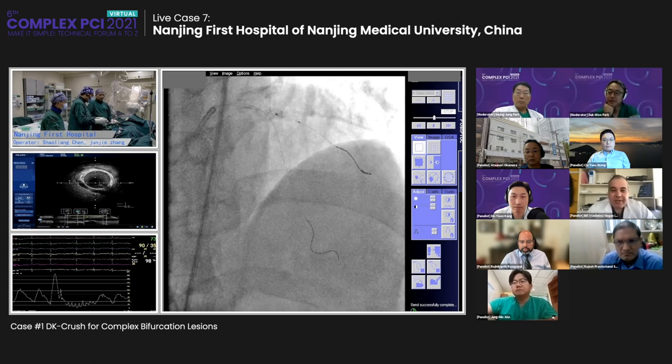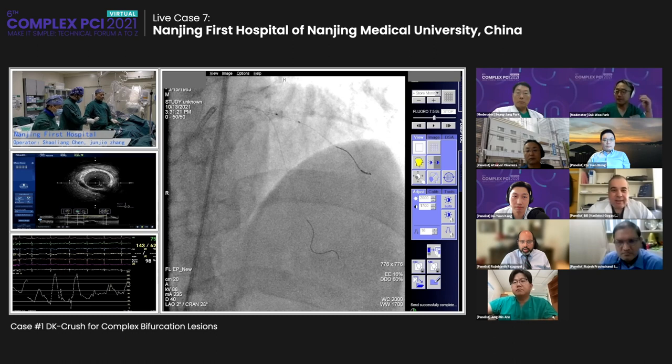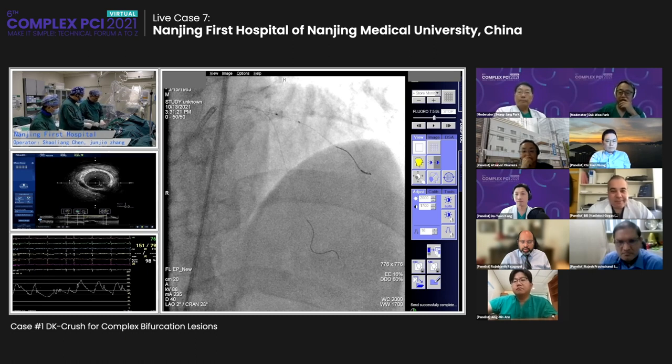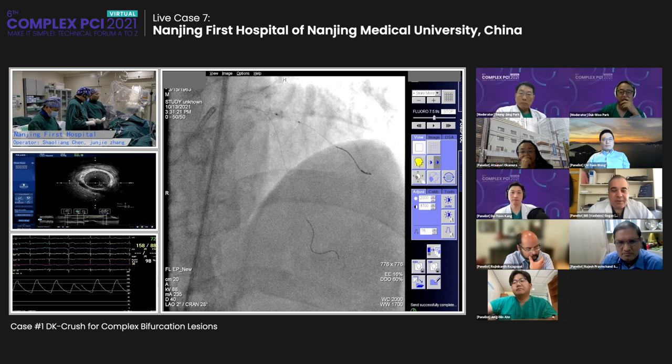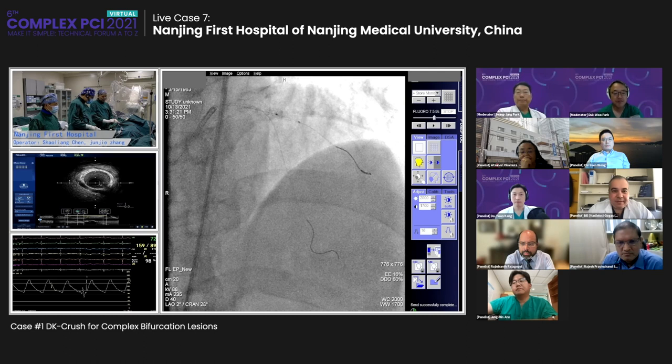There are some operators who use a technique they call PSO. They dilate the proximal part of the side branch stent to enhance rewiring. What is your opinion about that before the first kissing? I think it's another kind of technique, but I usually do not use it. Do you have any experience to share with us? I don't, but I've seen some small papers describing it.